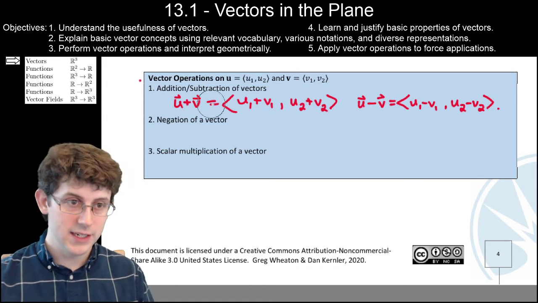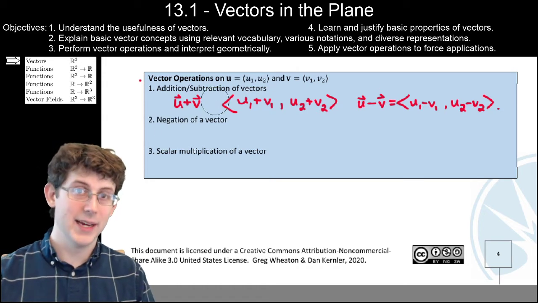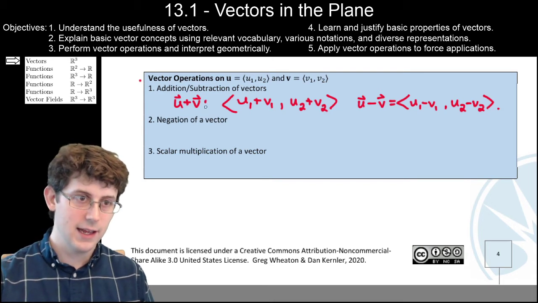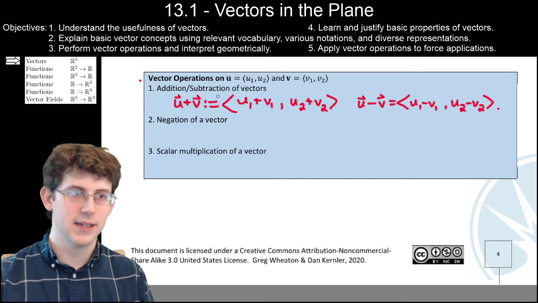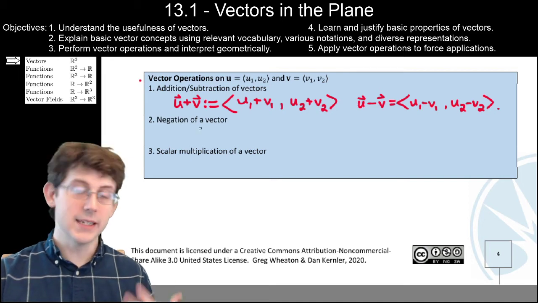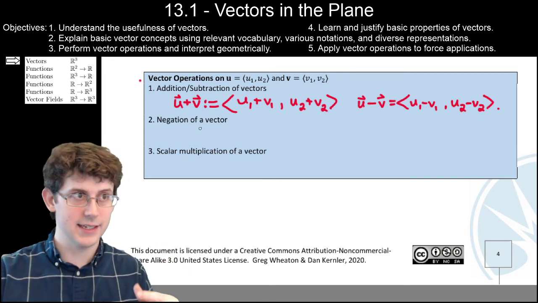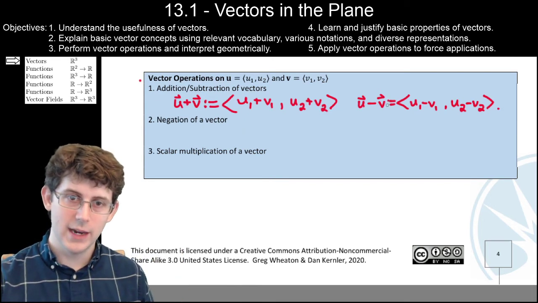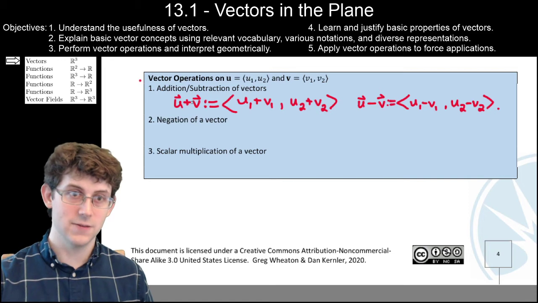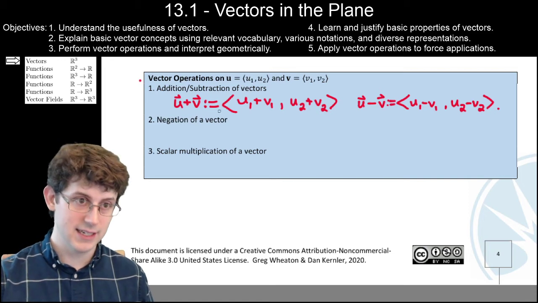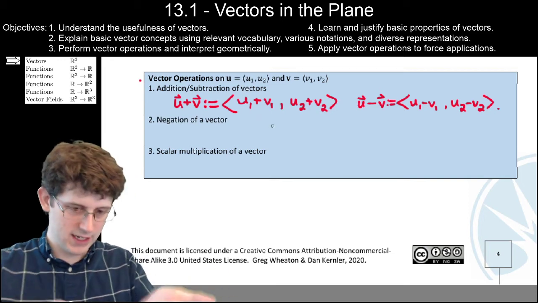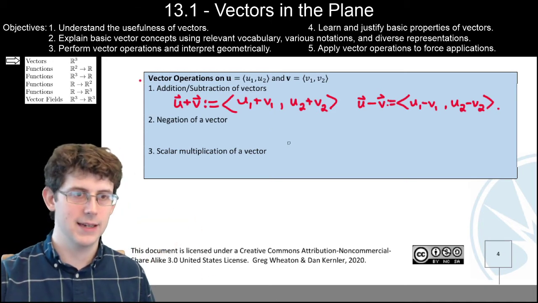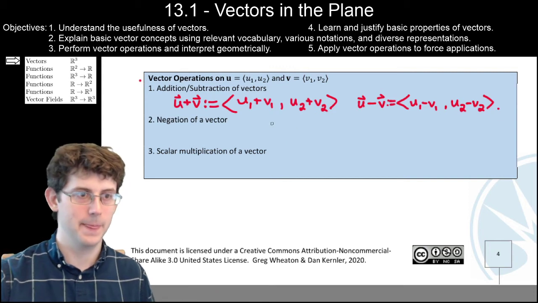When I write an equation like this that has an equal sign, but I'm writing it as a definition of what I mean by the left side, I'll often put colon equals. Colon equals means equals, but it's stronger than that. It says, this is the definition of the thing on the left side. So when I say u plus v for two vectors, if you looked it up in the encyclopedia of what math is, u plus v for two vectors would be this. It's not like they just happen to be equal.